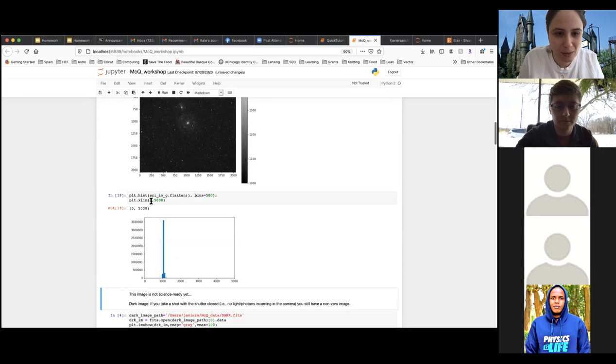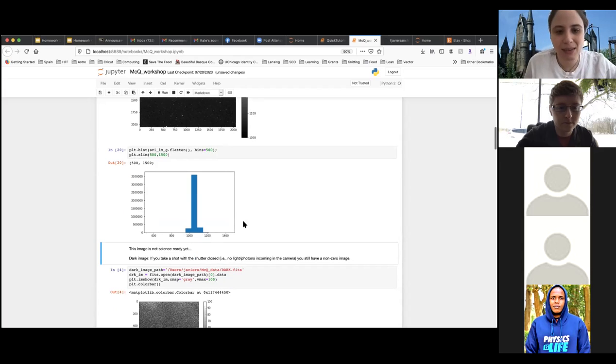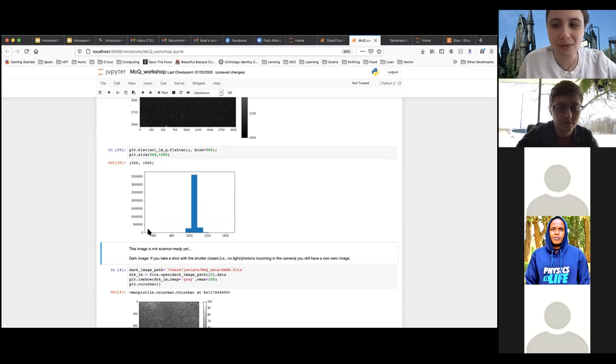We can change the limits of the x-axis from 500 to, let's say, 1,500. So we see that the pixel values of this image go from around 900 to 1,100.